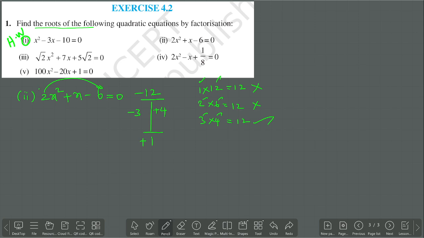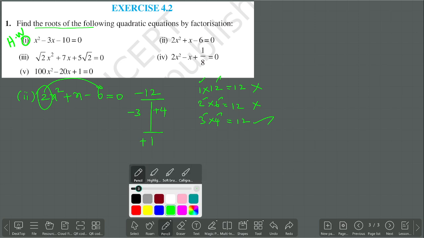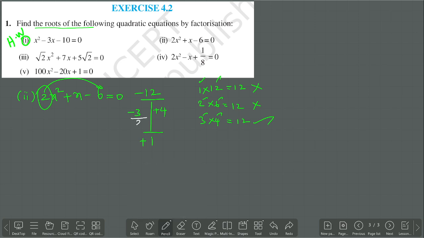And the coefficient of x square, whatever we have, that we should divide in the factor. Okay, in the factor, what we have, you take and divide. In the factor, I'm dividing by 2 and dividing by 2. If it is possible to cancel, you can cancel this. Understand? Now here 3, 2 is not possible, but 2 and 4 is possible. So I'm doing that, and the answer I'm writing.